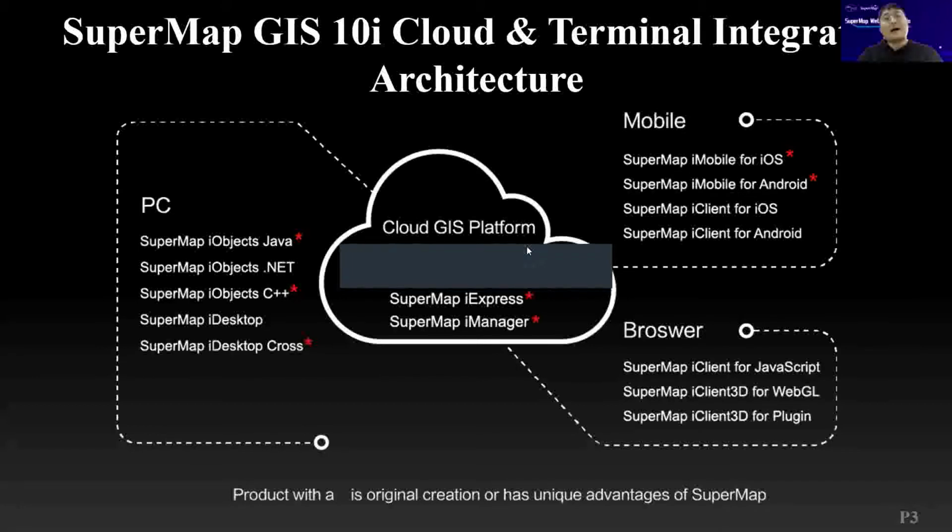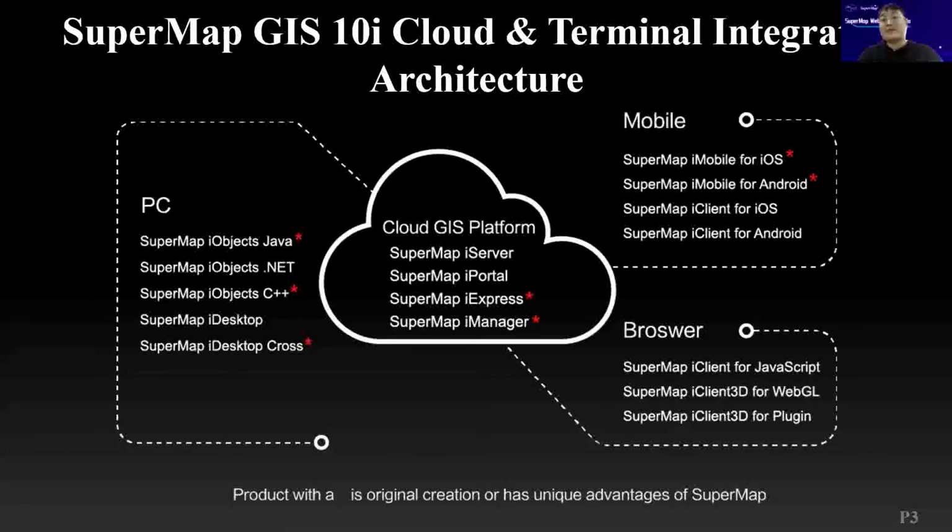For example, after we use SuperMap iDesktop to make our data, like to import the data from outside and then process the data, we can use iDesktop to do some mapping and to create the layout. After we prepare the GIS data, we can publish our data as a service using SuperMap iServer. So actually, the capability of iServer is very easy to understand. It can help us to share our data, and it is the GIS publisher. So we will start from SuperMap iServer today.